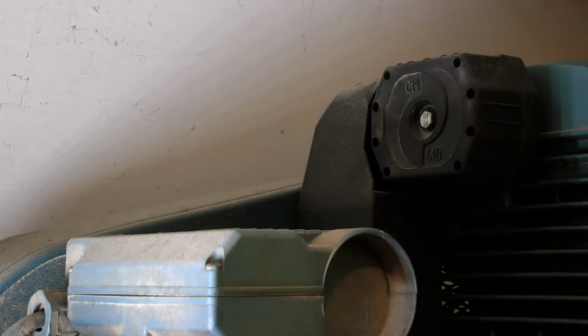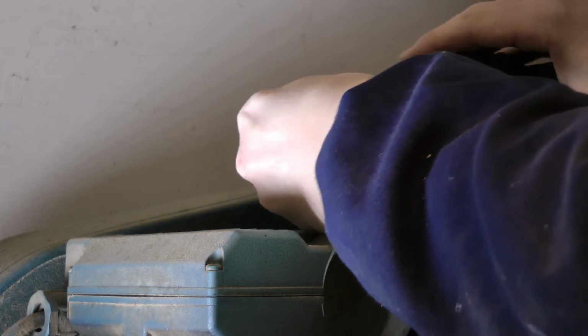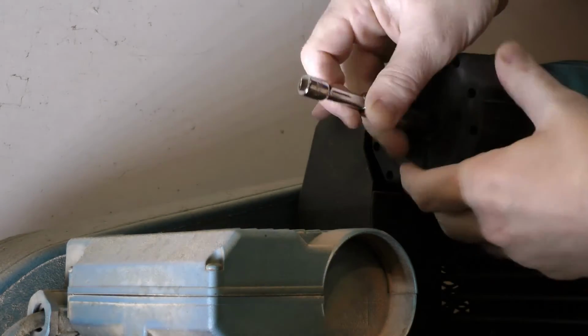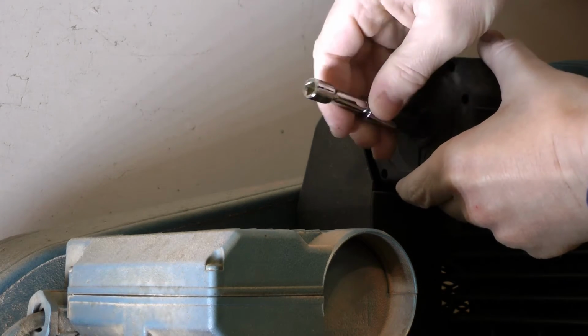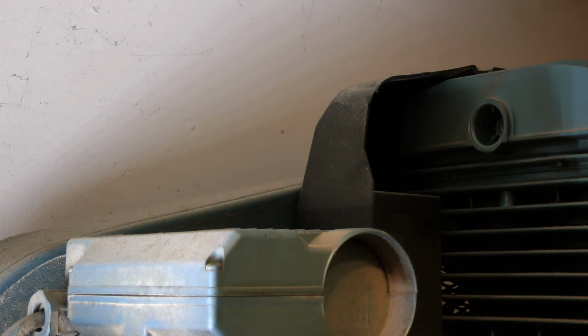Just unscrew that bolt. There we go. And all you see then is a hole inside of the compressor. Right, so I'll now show you how to take apart the air filter and check that.